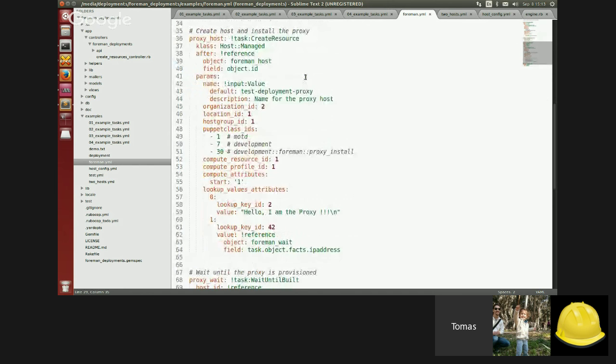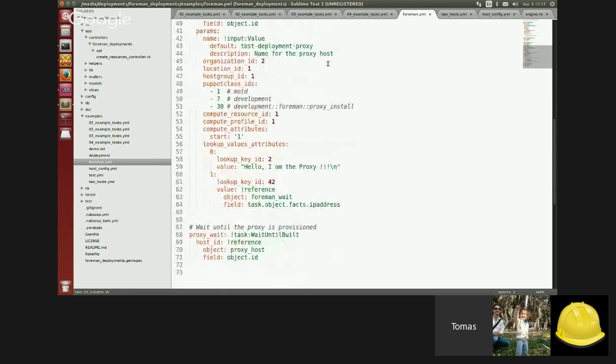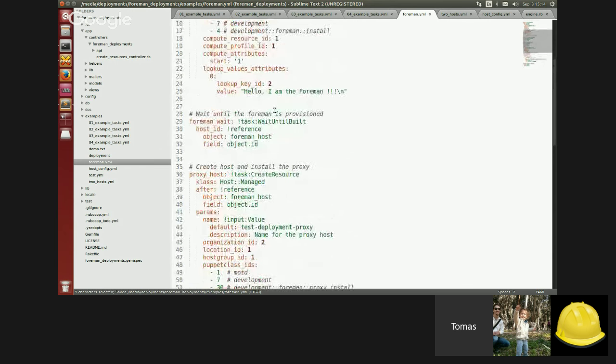This is the task for creating the proxy. Here we can see that my Puppet scripts take, I have only an ID here, but it's Foreman deployments proxy install Foreman URL, and I'm putting the IP address from the facts of the server host, when it's provisioned.